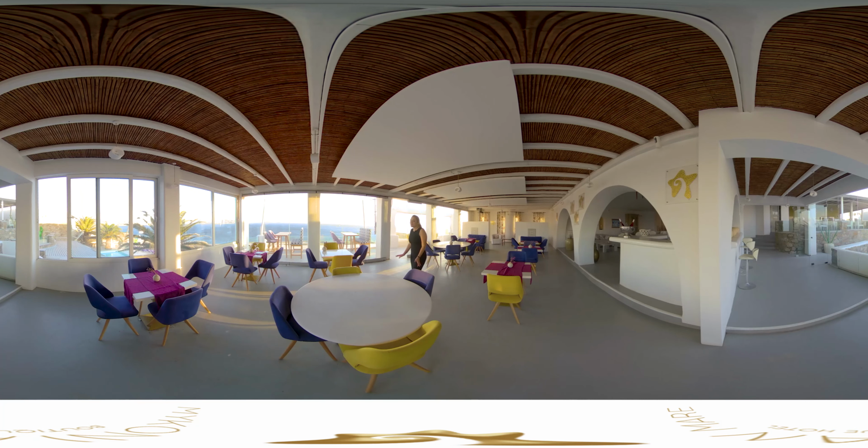So this is a restaurant. We serve Greek and Mediterranean cuisine, and as you can see, it has a panoramic view. Right across our restaurant is Dilos Island, which is transmitting us positive energy as it was believed from the ancient times. Actually, in Dilos, there is a temple of Apollo.